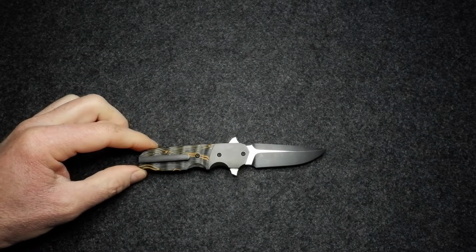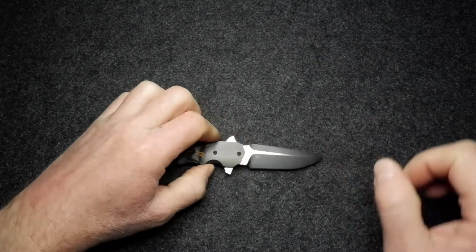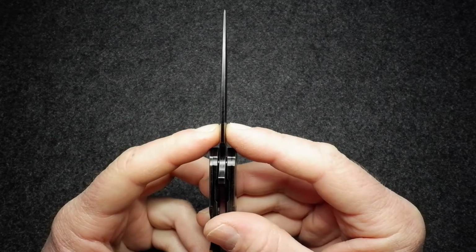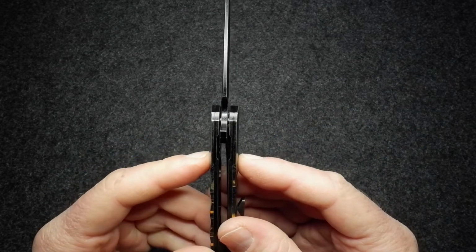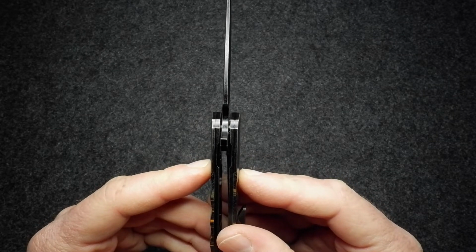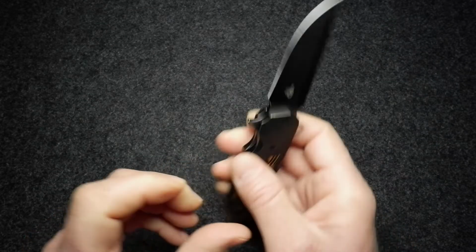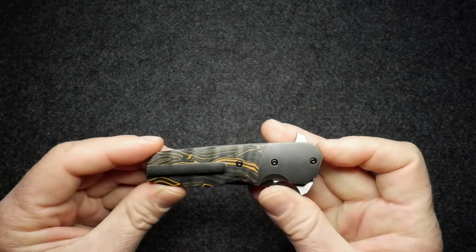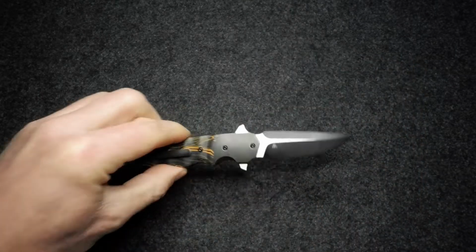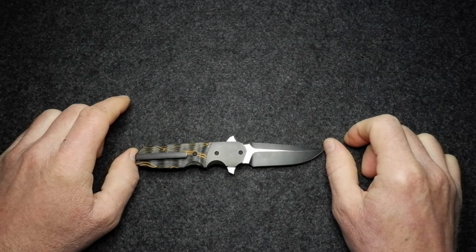Let's go through dimensions and weight. So blade length, we have 68.5 millimeters, and that's 2.7 inches. Blade thickness is 3.1 millimeters, and that's 0.12 inches. Handle thickness is 14.1 millimeters, and that is 0.55 inches. Closed length of the knife is 94 millimeters, and that is 3.7 inches. And then overall length of the knife is 162.5 millimeters, and that is 6.39 inches.